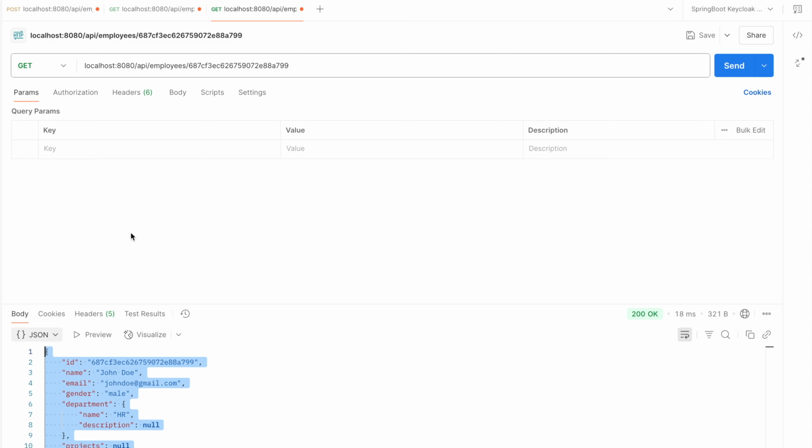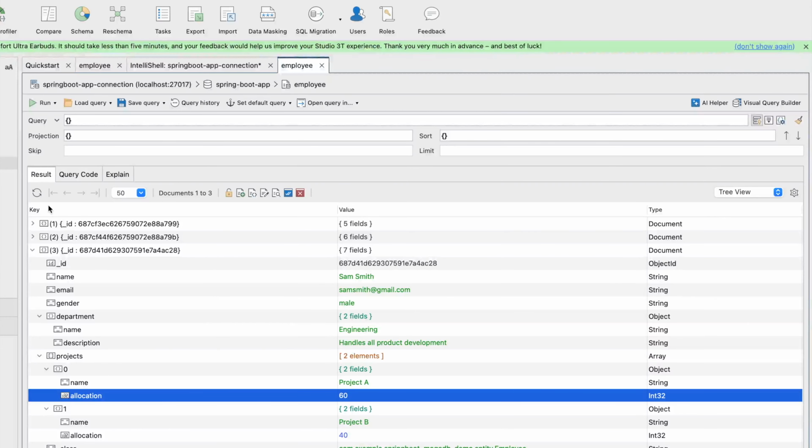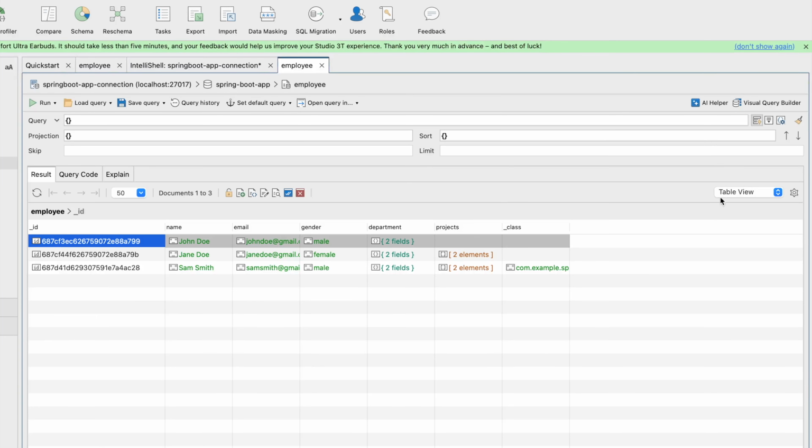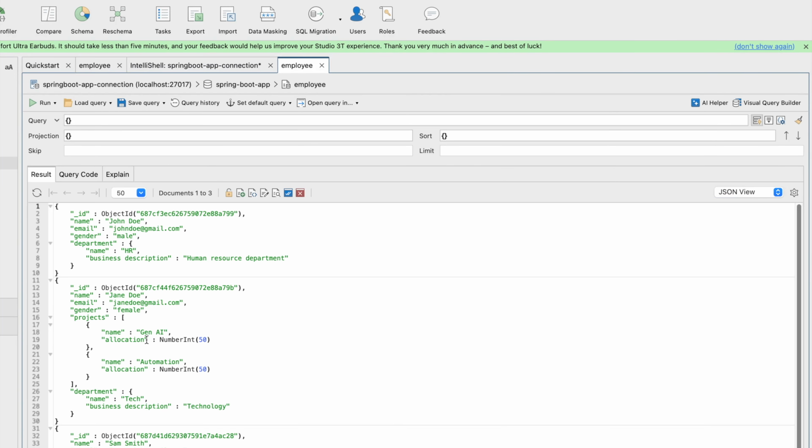So MongoDB internally uses ObjectId for this column ID, right? This one. Now when you insert a document into a MongoDB collection without specifying any ID, MongoDB automatically generates one using ObjectId type like this, right? So this looks like a string, but it's not a string, but a special BSON object, right?